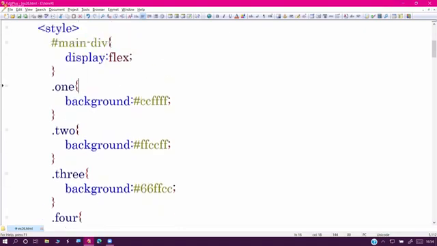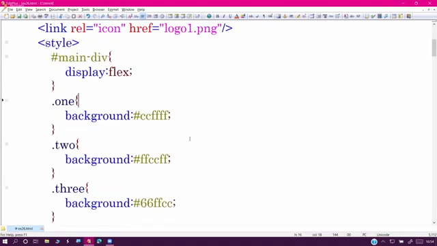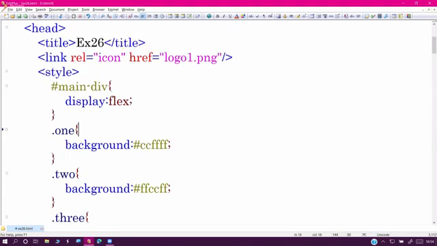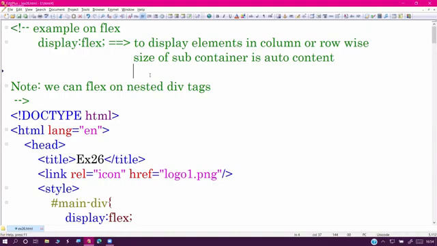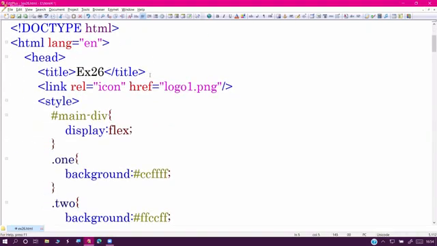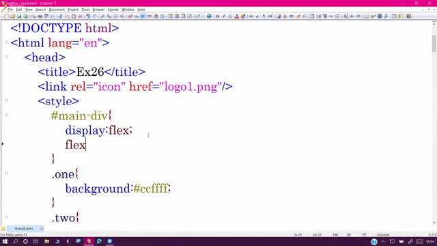The next option I am going to explain is flex direction. The flex is activated. Now we are going to apply some settings related to flex. One of the settings is the flex direction. The direction in which your components are displayed: column wise or row wise. By default it takes row wise. I need column wise, sir. We can change that. So the supporting attribute, flex direction: write which direction you require for the flex.